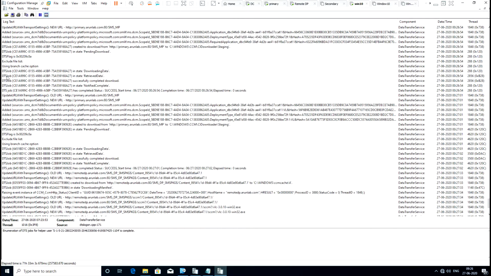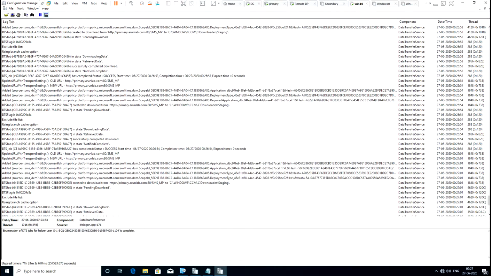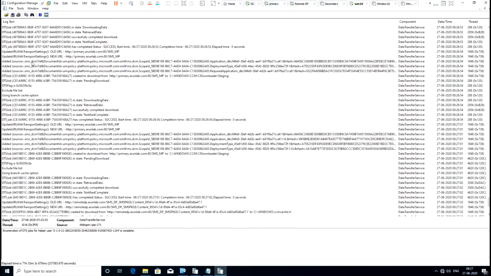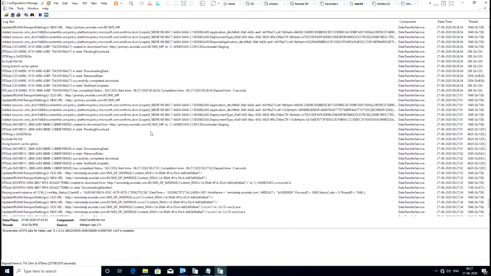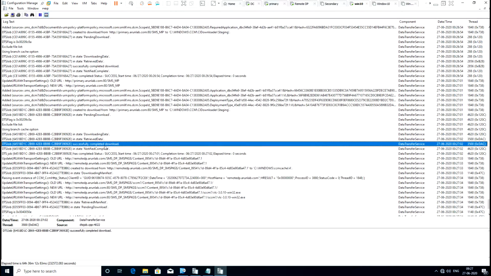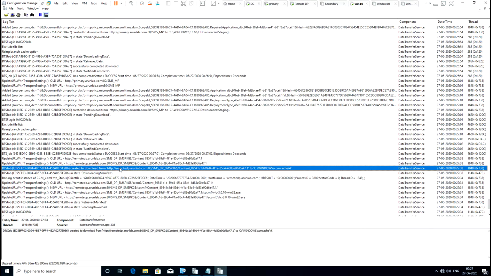And here we can use our job ID to track our package. Here you can see downloading data, successfully completed, and from which DP, it is downloading data from our remote DP.